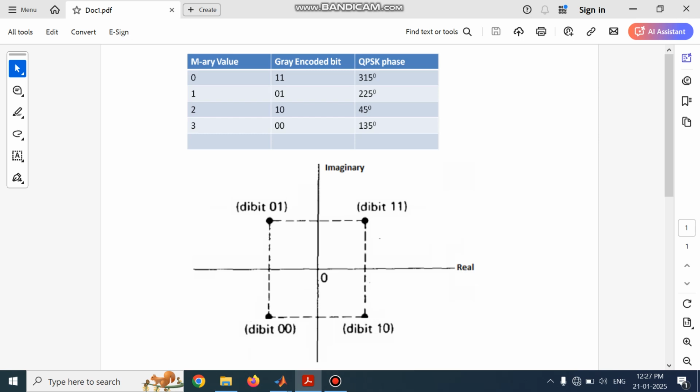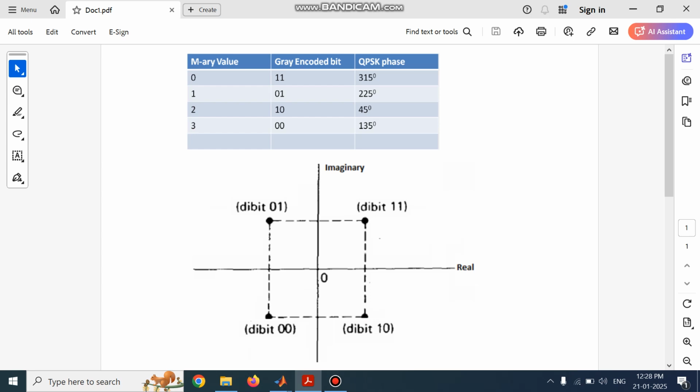So if the integer value is 0, the corresponding binary value will be 1, 1. So the first 1 is the odd bit, and the second one is the even bit. Corresponding phase will be 315. On the other hand, if the integer is 1, then the corresponding gray encoded bits are 0, 1. So 0 is the odd bit, 1 is the even bit, and the phase is 225.